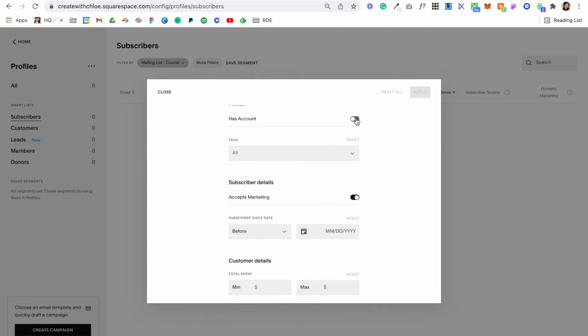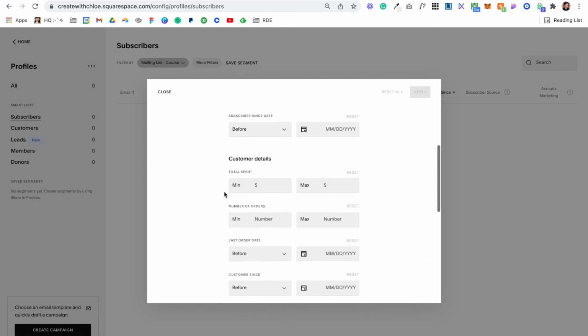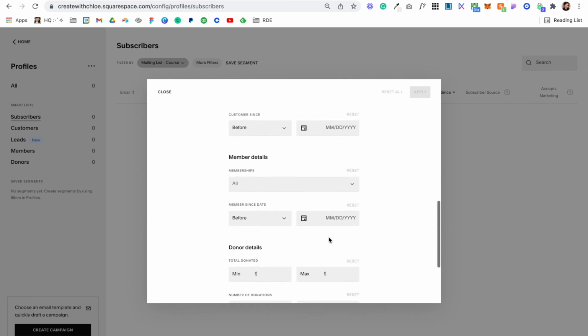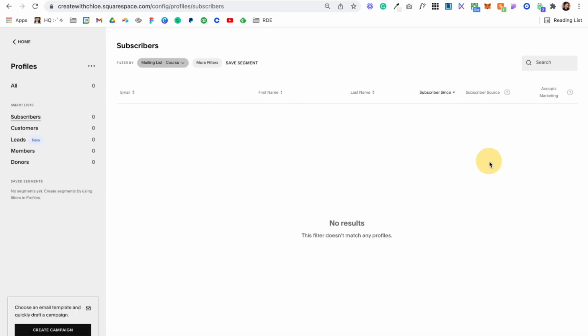To set up customer accounts, you need a commerce plan. But if they do, what are my tags if I've set them up? How much? Show me people that have spent over $500. Show people that have spent between $0 and $500, who've placed more than 3 orders. You can filter all these things so you can get a real good idea of how engaged your audience are.